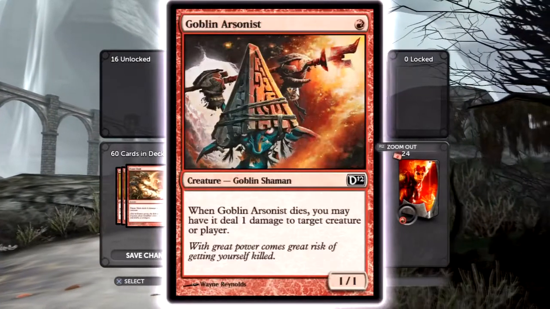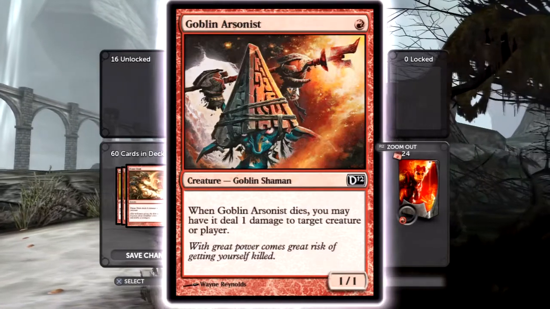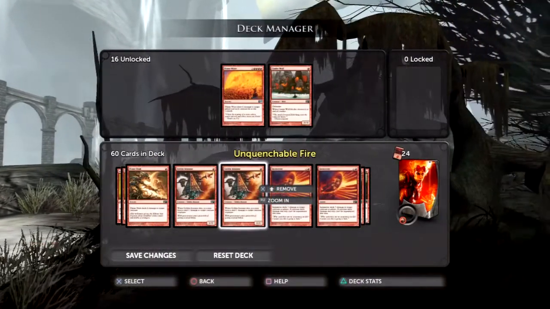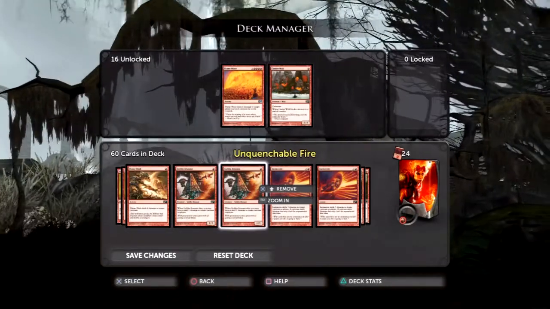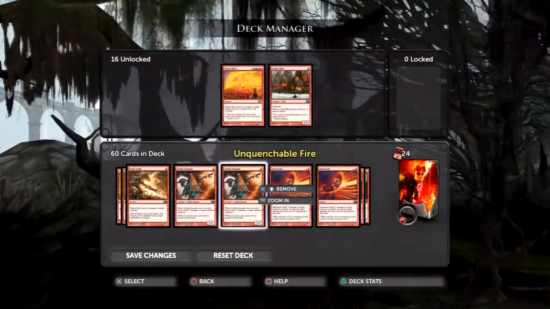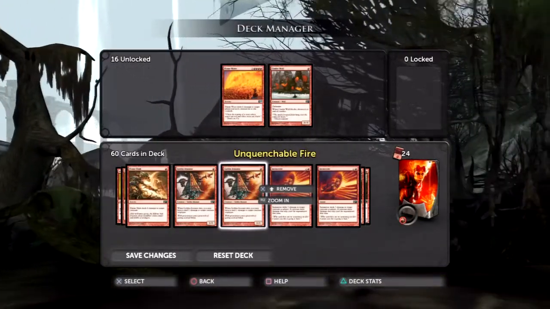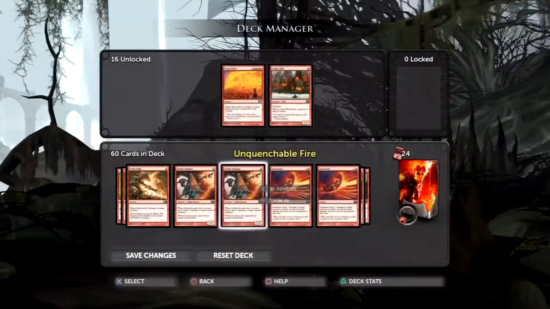Goblin Arsonist is good. It deals 1 damage to target creature or player when it dies, so that means that if they have a creature with 2 toughness, then you can block it, deal 1 damage that way, then when it goes to the graveyard, deal another damage to it. So you can actually kill creatures with 2 toughness, plus it's basically like a kill card. Or if they have a creature with 1 toughness and 1 that they just summoned or something like that, and they attack, you block with this guy, and then you can kill 2 creatures with this 1 card. So it's actually a pretty useful card.